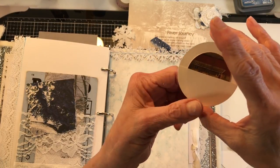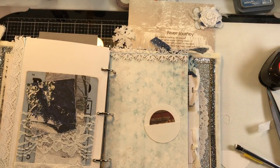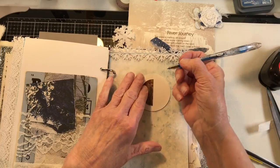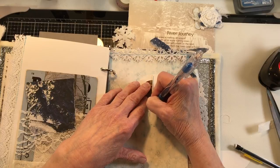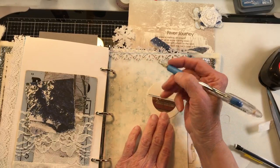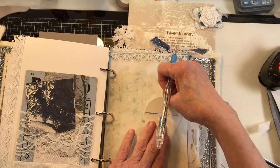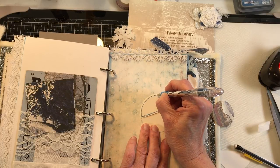So you could put a grommet to give it something different, a different look, like a silver grommet. Or you could doodle. And because it's so wide and we're not using ink, I think we're gonna doodle. Now, I'm not gonna doodle a kind of doodle that takes forever. The first thing I'm gonna do is just go straight across and don't think about it. All right, and this is just gonna be a messy circle is what we're gonna do next. I'll move our little picture so we don't mess it up.